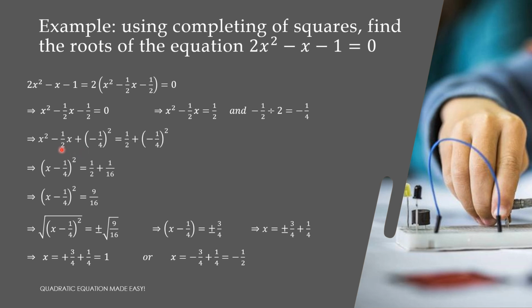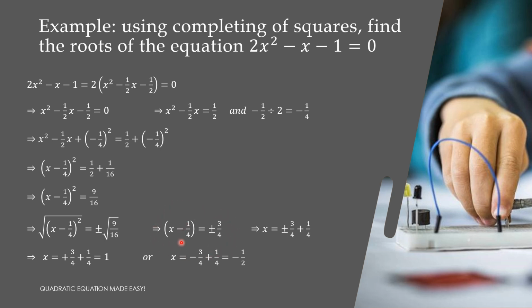So at this point, we have this particular identity and we can create our perfect square. The perfect square will be x minus 1 over 4 all squared equal to 1 on 2 plus 1 on 16. That is the result for this particular expression. And we try to make x the subject by square rooting both sides of the equation to have plus or minus 3 on 4. So the square root will cancel the square. Then our expression will result in this particular format.